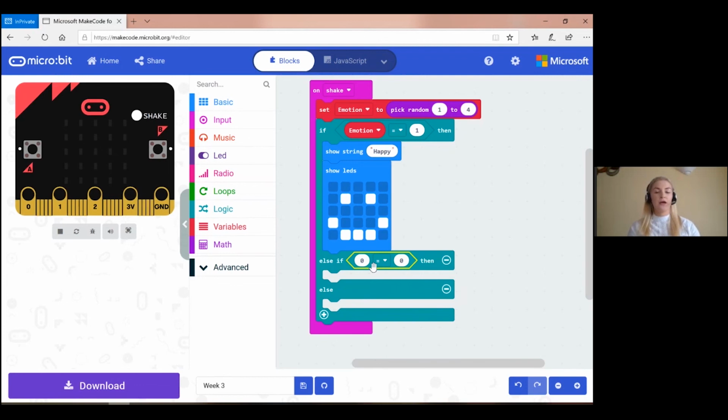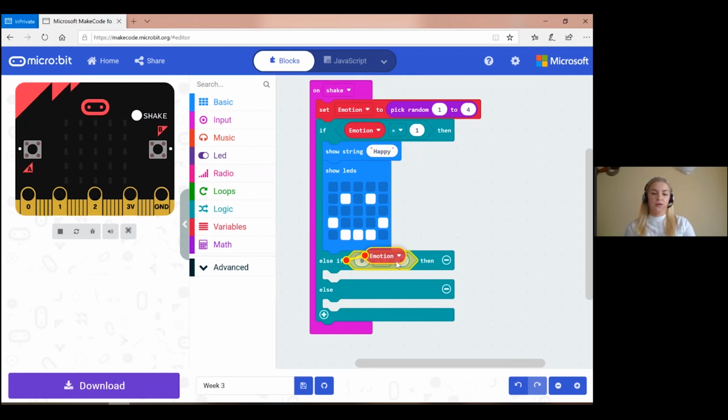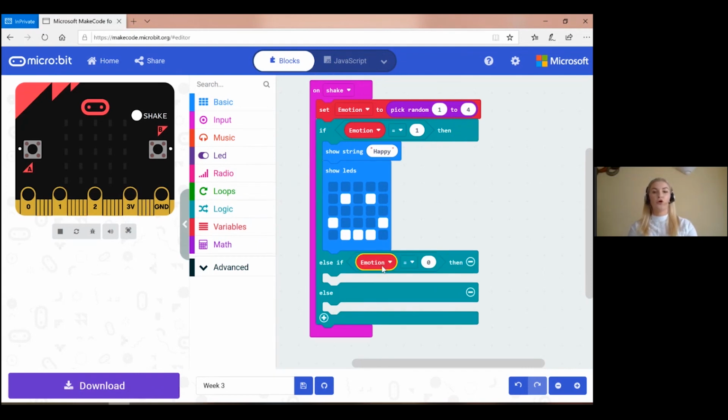And now again, I'm going to get my emotion block to say if my emotion is equal to 2 this time. Well done. So if it's not equal to 1, it's equal to 2, 3, or 4. I'm going to pick 2 as my second one, and I'm going to go in order, because something very important when you're coding is that you follow a correct sequence. When I'm coding, I always follow the correct order. You could start at 4, 3, 2, 1 and it would work, but I like to follow the correct sequence: 1, 2, 3, 4.